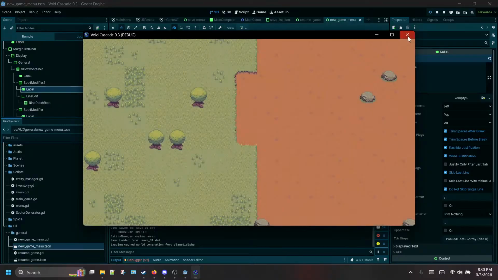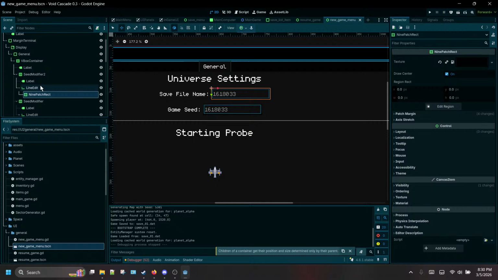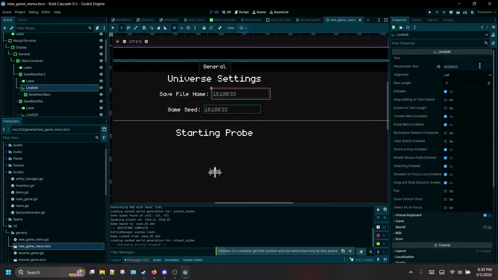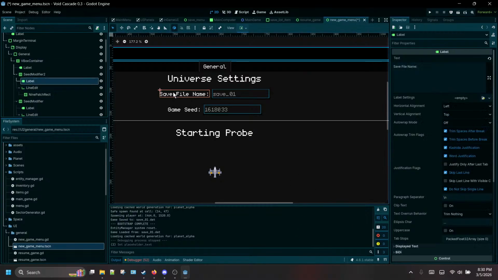Save 0, 1. Ooh, I really like you. Okay, so we're gonna append the .dat for them. And we'll just do save file name. Yeah, that's fine.